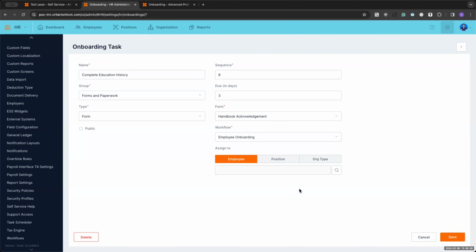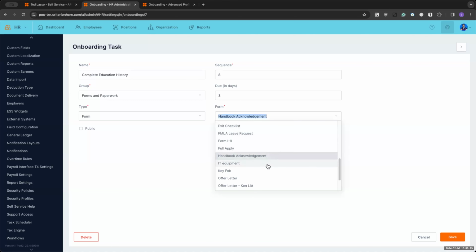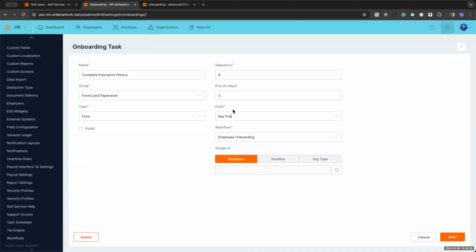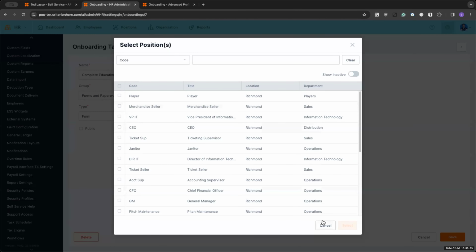And then here is who is it assigned to do this particular form. I may want to assign it to somebody else. If it's not the employee who's going through the onboarding, maybe it's their manager or another position needs to do this form for this new employee. Perhaps the manager needs to do a laptop request form or something like that. So of course I would choose laptop. Here we go, like key fob. They need to issue a key fob. Maybe HR or the manager does that. So I might go to that position and select a certain position for this.